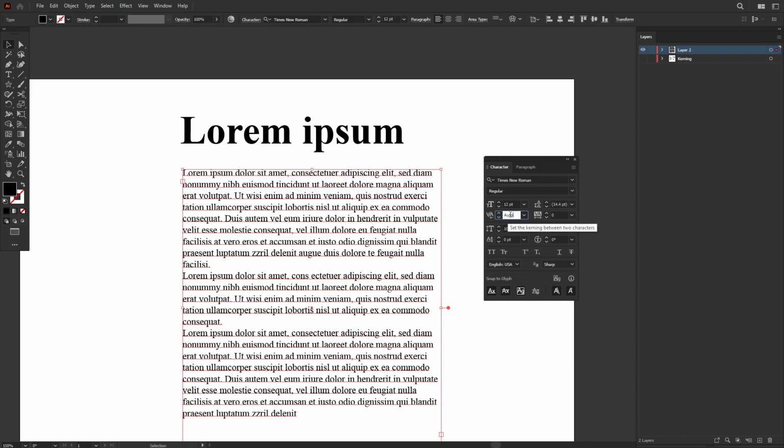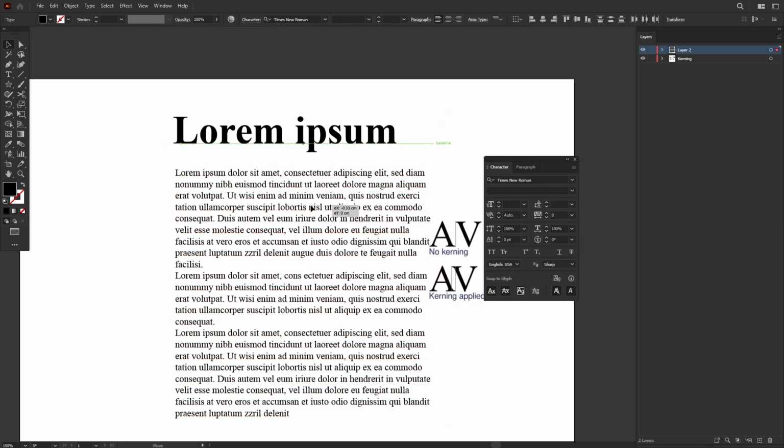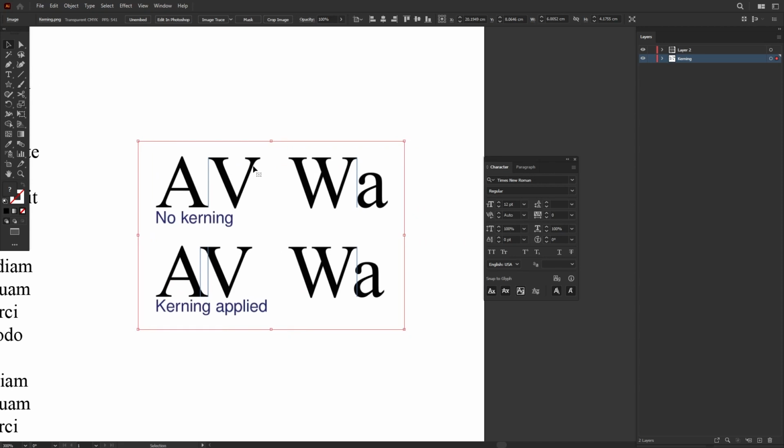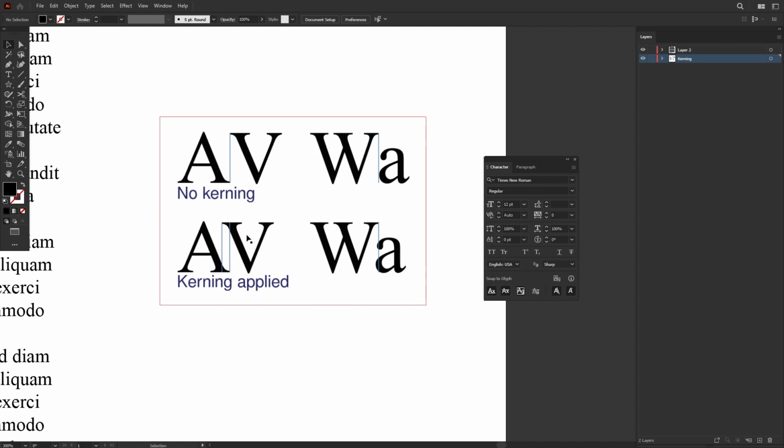And the third one here is called kerning. To demonstrate kerning, I have an image here to show you the function of kerning. Sometimes, depending on the font design, when we have an arrangement, for example this A and V, it looks as if the gap is very big compared to this W and A. And to fix the visual gap, so that all the fonts can look equally spaced, we can apply kerning, where it will automatically fix those fonts with this kind of spacing problem.